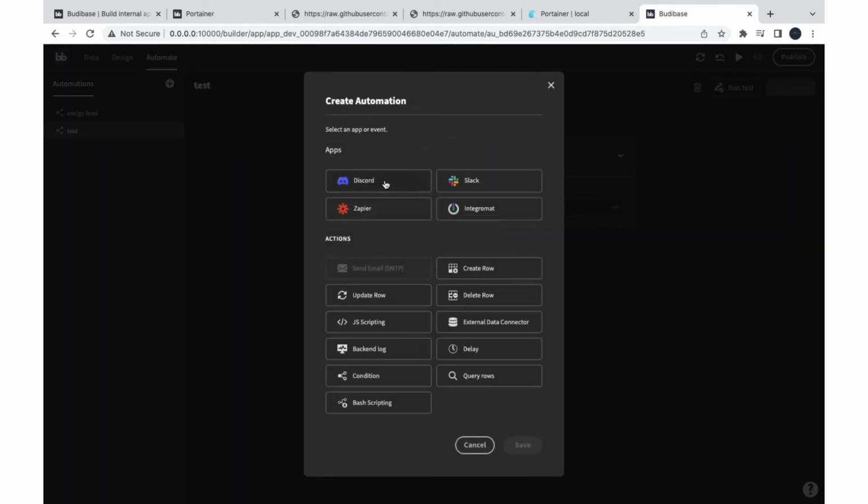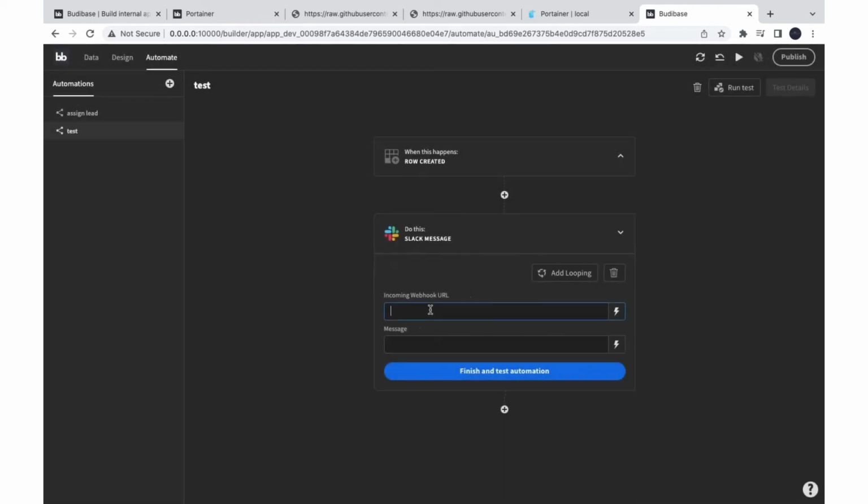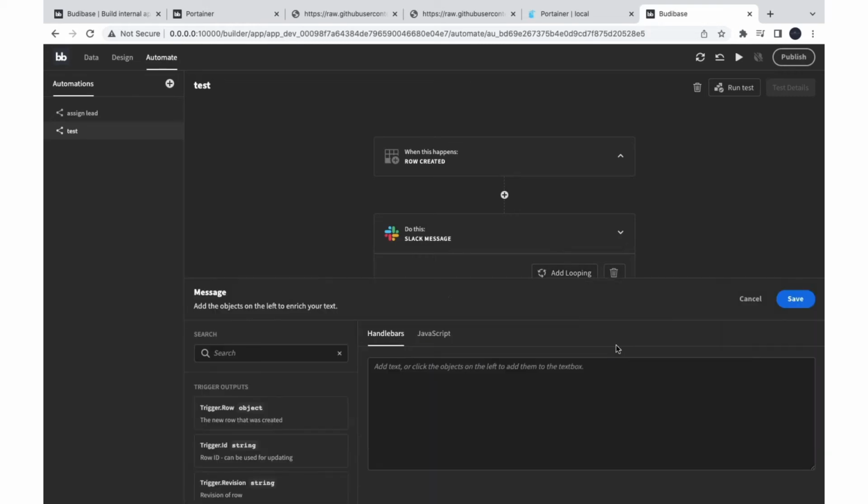So we can define here different actions, what you want to do. You want to post to Slack, you want to send emails, do different stuff. You can configure from here. Let's suppose you want to send some notification to Slack. You can just choose the Slack component, put the webhook for the Slack, write the message.